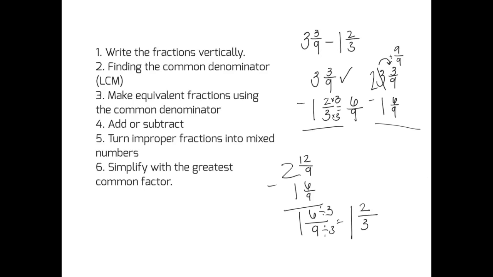Now I'm going to show you another way. If the borrowing throws you off, you can choose to add a step anywhere within steps 1 through 3. So before you actually do your adding and subtracting, we want to turn mixed numbers into improper fractions. That might lead to larger numbers that you're going to have to add and subtract, but you'll never have to borrow if you do that. So let's show you how you can do that.